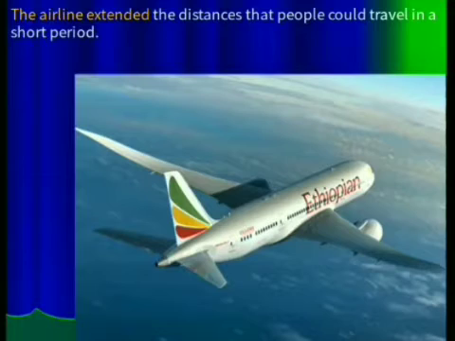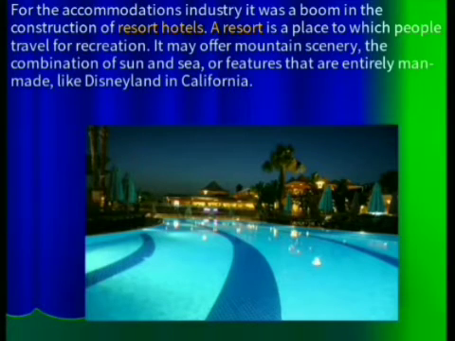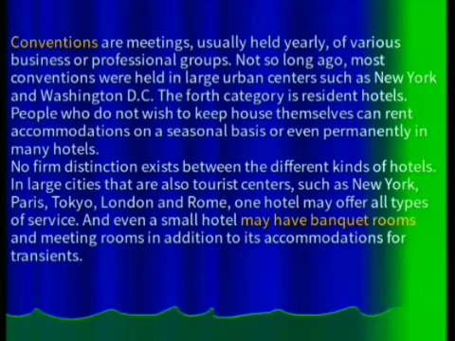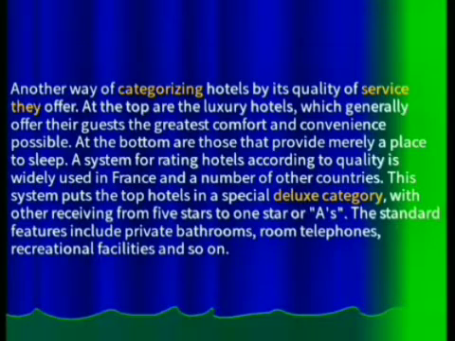The airplane extended the distance that people could travel in a short period. So airplanes nowadays are very active when we speak about tourism transportation. And for the accommodations industry, it was a boom in the construction of resort hotels. Resorts are popular nowadays. When we speak about conventions, meetings usually held yearly by various business and professional groups, not so long ago most conventions were held in large urban centers such as New York, Washington, and so on. Up to date, a lot of meetings are held in the meeting halls of hotels.